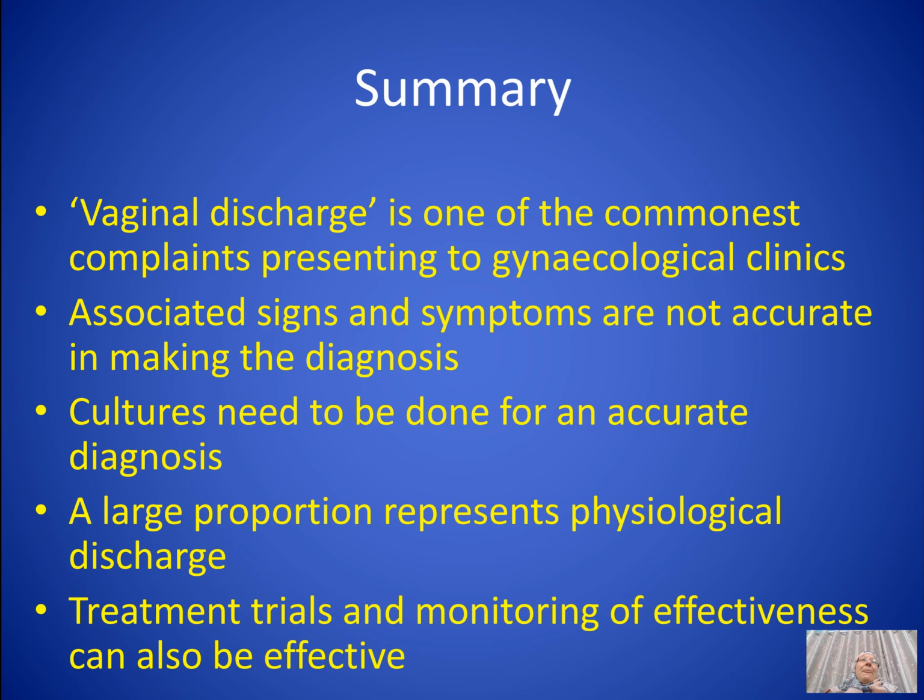So in summary, vaginal discharge is one of the commonest complaints presenting to gynecological clinics. Associated signs and symptoms are not accurate in making the diagnosis, but give you an idea. Cultures need to be done for accurate diagnosis. A large proportion of women who think they have a vaginal infection might present with physiological discharge. Treatment trials and monitoring of effectiveness can be a good way forward.